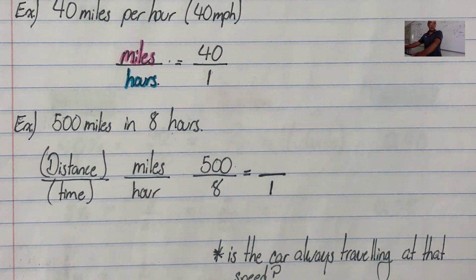We have 500 miles in 8 hours. Notice how we have miles over hours. And so therefore, the 500 is in the numerator along with the miles, and the 8 is in the denominator along with the hours. If we want to know the rate of speed, or the average speed, we want to know how many miles are traveled in 1 hour, 1 unit of time? Well, obviously I divide by 8, and therefore that would give me 62.5 miles traveled in 1 hour. Meaning that if you were traveling at this rate, 62.5 miles in 1 hour, and you do that for 8 hours, you will travel 500 miles exactly.